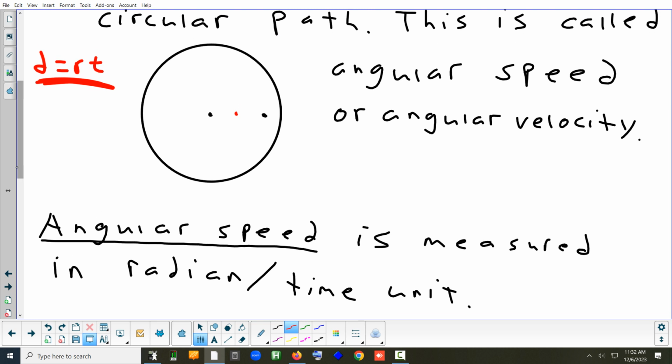So angular speed, as I said earlier, is always measured in radians per, and then a time unit. Now, if they tell you in the problem to use a different unit than radians, fine. If they say find the angular speed in revolutions, you can do it. But if they don't give you a unit, I want you to use radians. On a test, I would be clear and always tell you the unit. But there are going to be some problems in the homework that say find the angular speed, and they don't tell you anything. I want you to use radians.